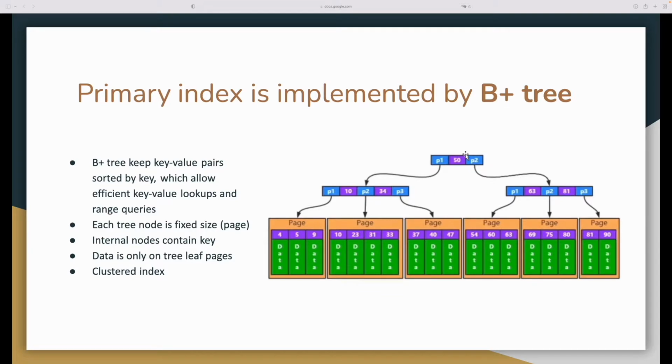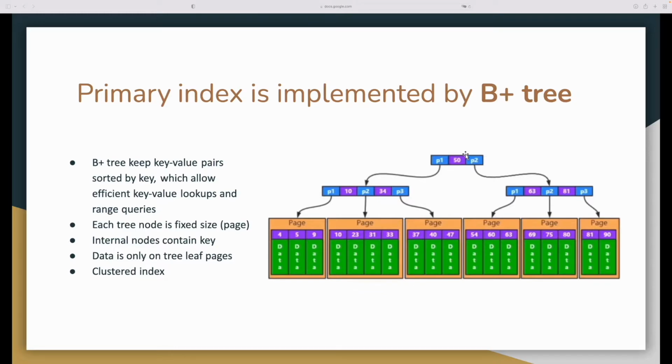Each page has a fixed size. It may contain a different number of key values. The internal nodes of the tree contain keys only and pointers to other child nodes. The data is only on the tree's leaf pages. This kind of structure is called a clustered index.